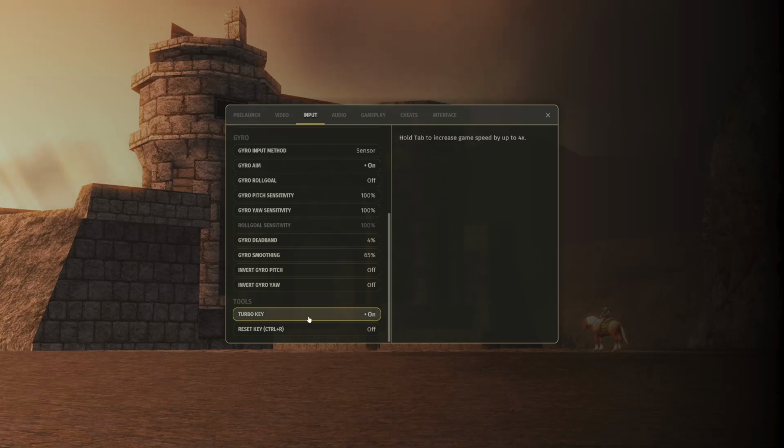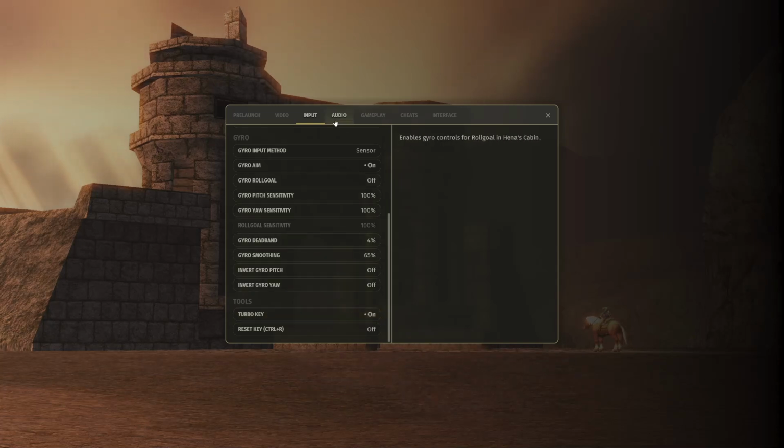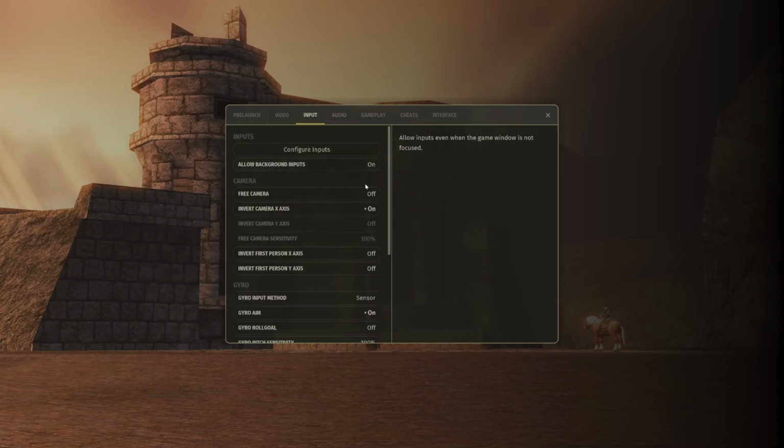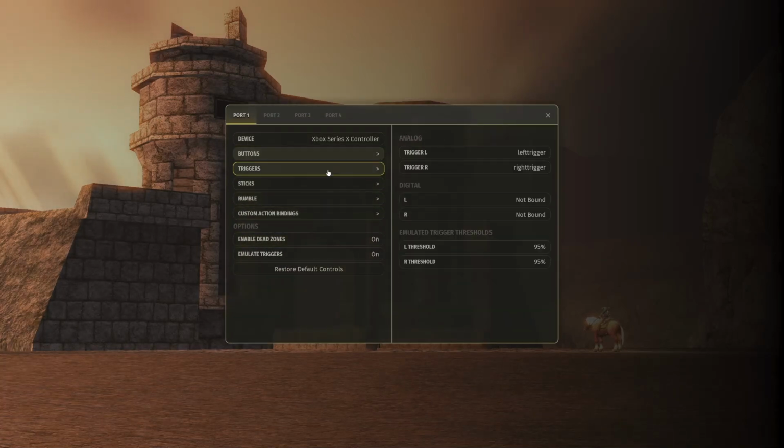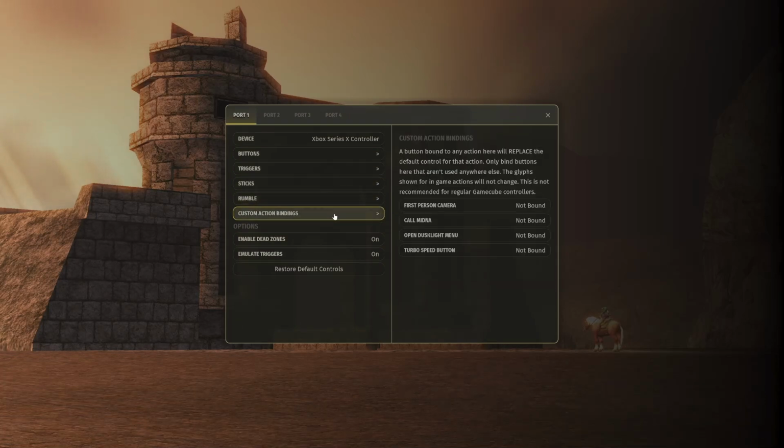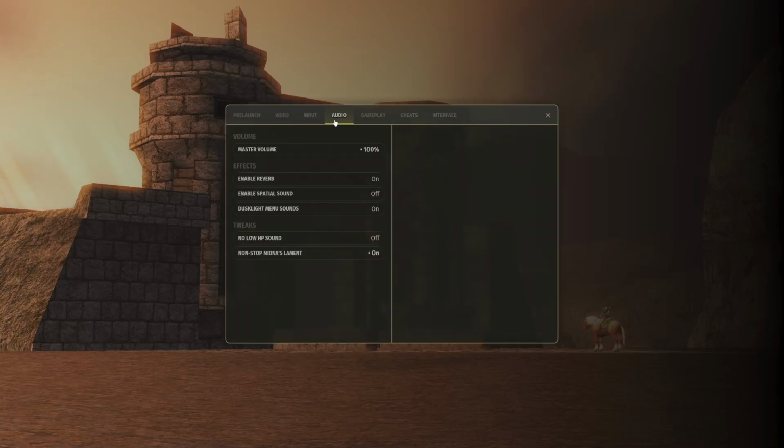And then turbo key, that is a really useful feature because you can actually speed up your game. This allows you to speed it up and skip cutscenes and all sorts because especially in Twilight Princess, the start of the game is a bit slow. So if you've already played it many times before and you're like, okay, I just want to get through this, super useful. Pretty sure that's bound to the tab key on the keyboard. I'm not sure if you can bind it to your controller, but yeah, it's really useful. I don't think you can. Oh wait, no, you can actually do that. That's really cool. You don't have to reach for the keyboard.